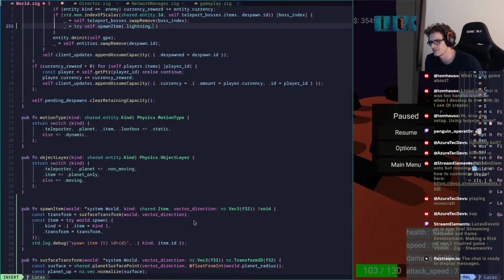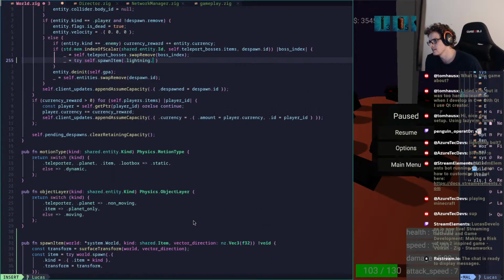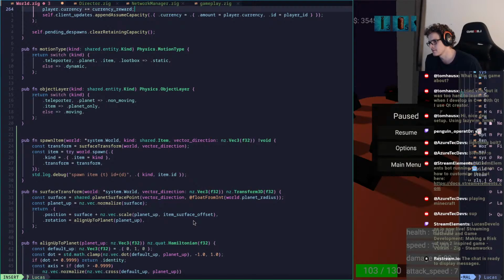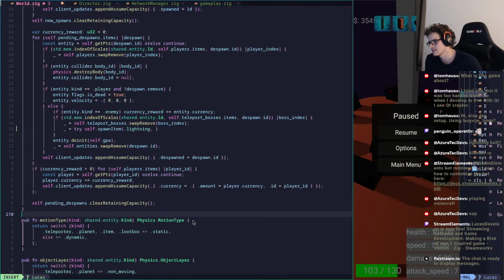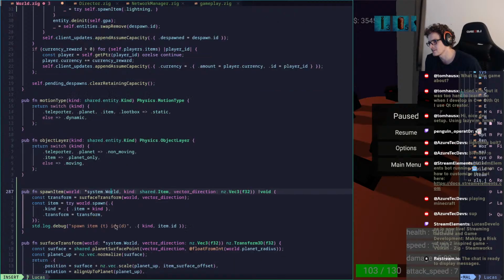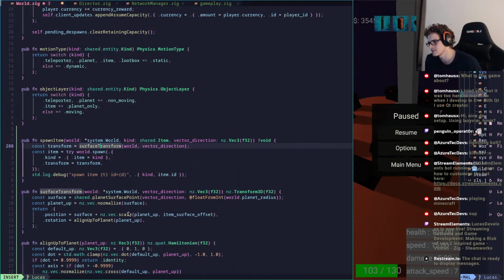Wait, vector direction. I want it to be planet up from the teleporter, but then I would like it to be around that area, and now that's gonna be a bit weird because now it would be surface transform planet surface point.